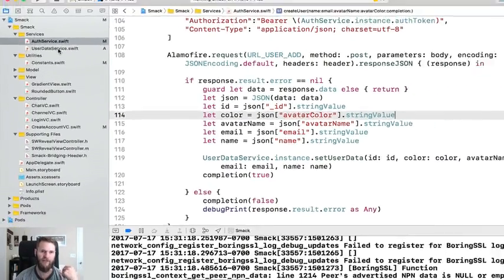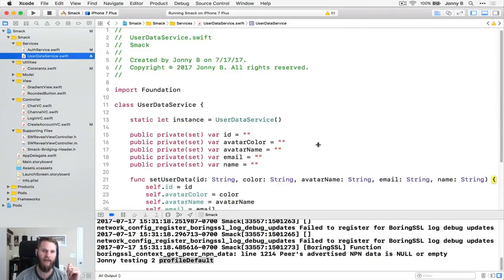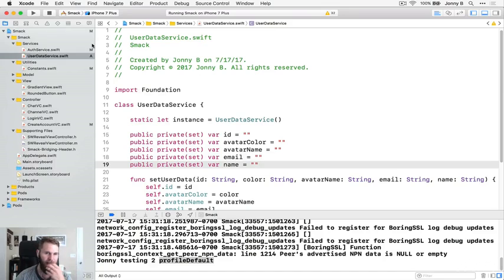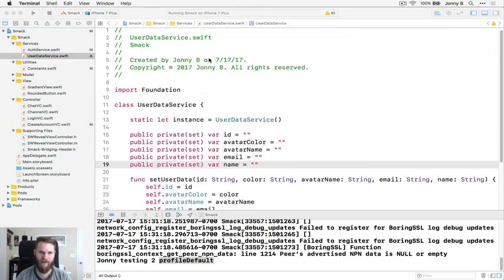We created ourselves a nice user data service so that we can use these properties elsewhere in the app. And yeah, we're getting very close to being able to start sending messages, adding channels, seeing chats from other people. So hope you guys are really enjoying this and having fun. I know that I am.